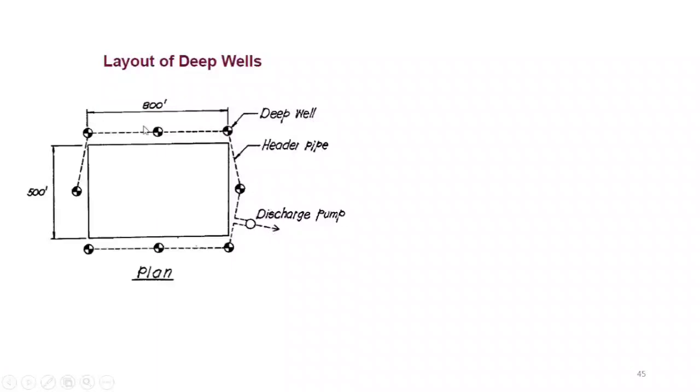So one thing is very clear from this figure: if you decide the size, the diameter, of this header pipe suitable for these 5 deep wells, then the same size will for sure be good for this side, because on this side you have only 3 pumping wells, okay, deep wells. Over here you have 5. So if you decide a size for this, use the same on the other side, and then you need a discharge pipe. Now, of course, in the case of the discharge pipe, the size of the pipe over here should be good enough to take care of the flow from all these 8 wells.